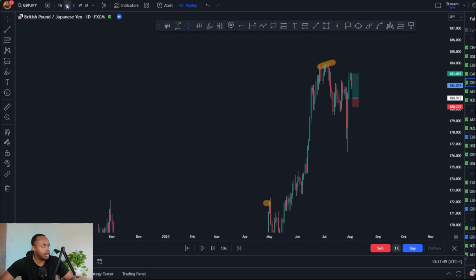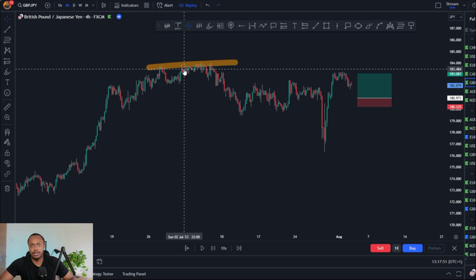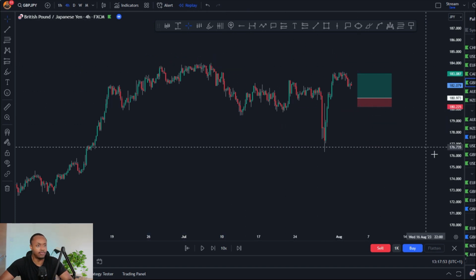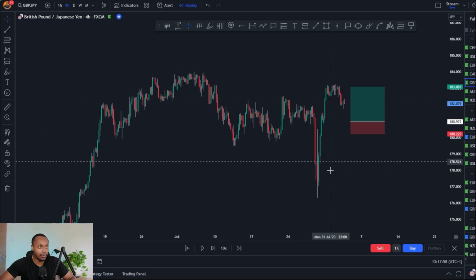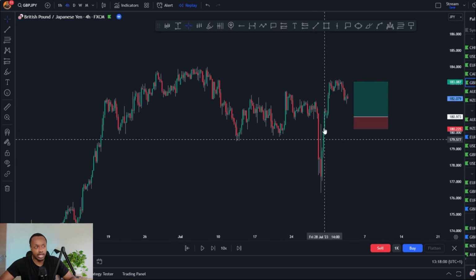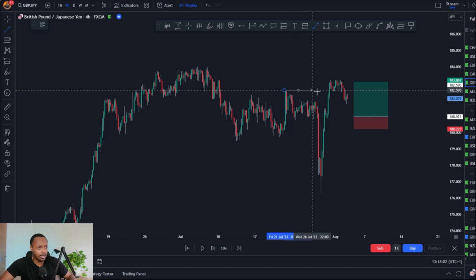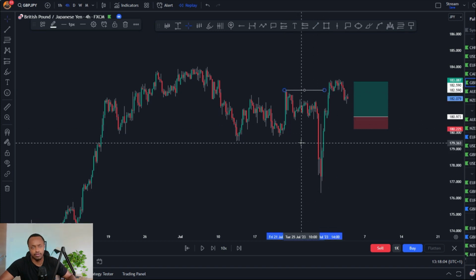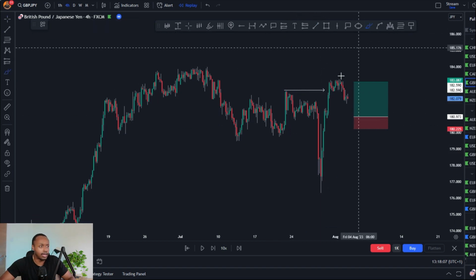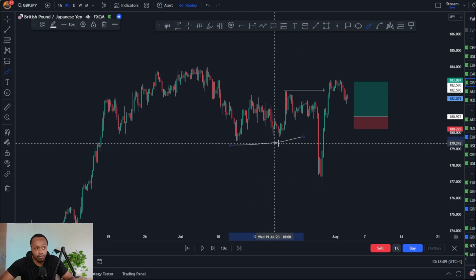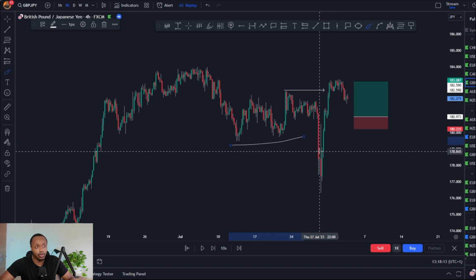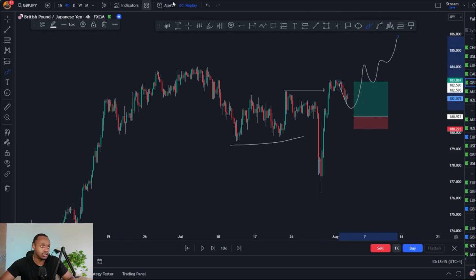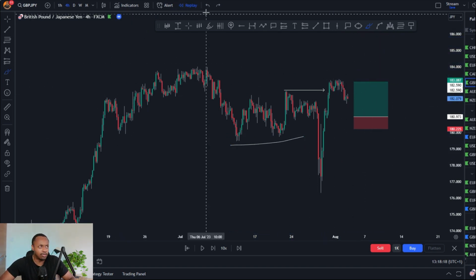We recently had quite a quick flash crash sort of thing with the yen pairs. We had a very big aggressive move to the downside, followed by an equally as aggressive move back up again. And when I saw this form here, especially when price went and took out this high here, I quickly labeled this as a big fake out in terms of the market taking out traders with stop losses up below these two swing points, and then quickly reversing back to the upside, grabbing that liquidity and then using that to continue to the upside. So that was the idea with pound yen, just a simple fake out of the market.